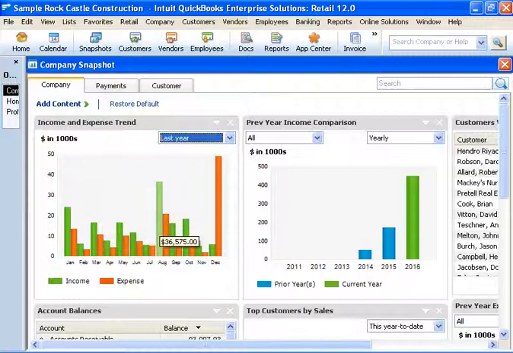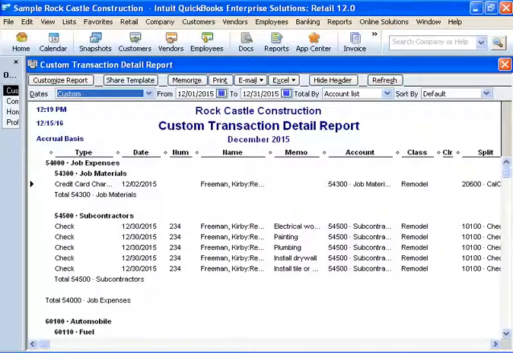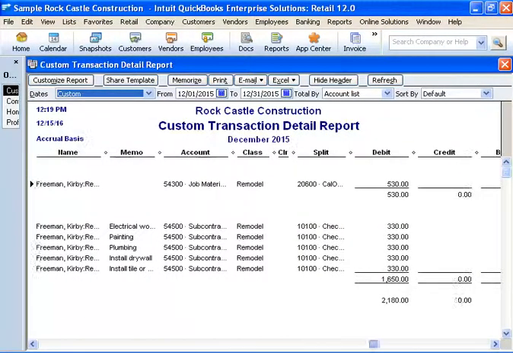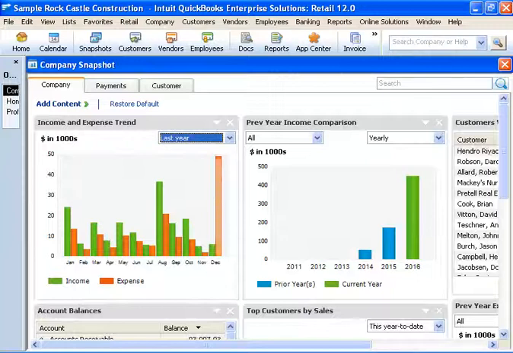Notice how when I put my mouse over a number, like this, the income's really high, I can see that. Now notice how when I put my mouse over it, it turns into a magnifying glass. Don't forget, in QuickBooks we have the zoom feature. So when I click on it, I can actually see who it is, what happened, why I had such a big income. And this is a big expense because they put the year-end depreciation in, so it's not that big of a deal.